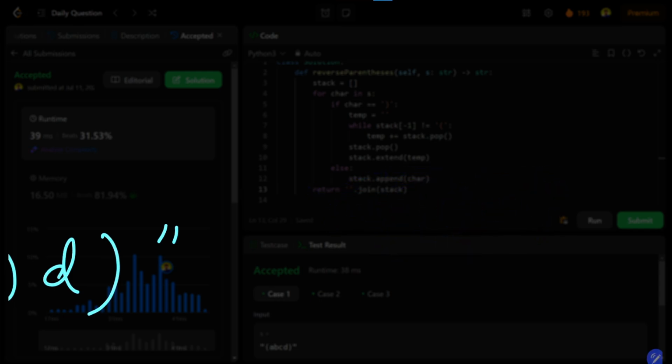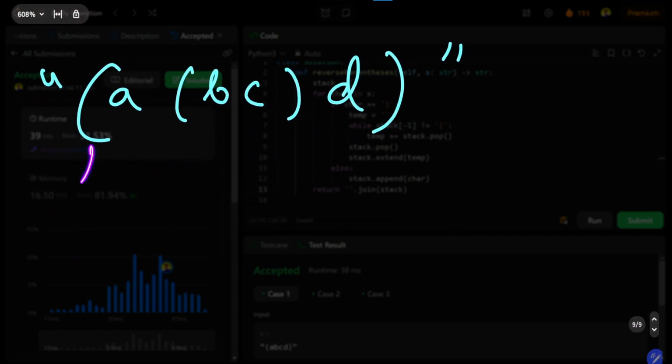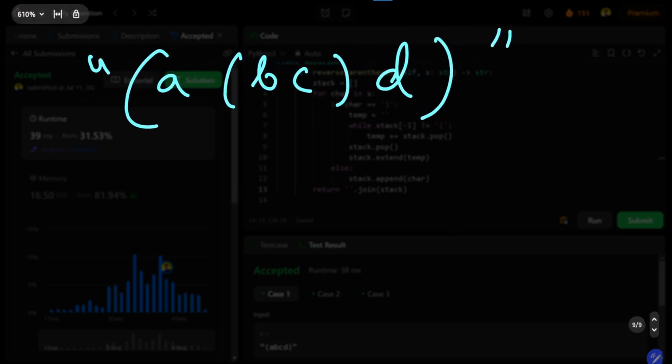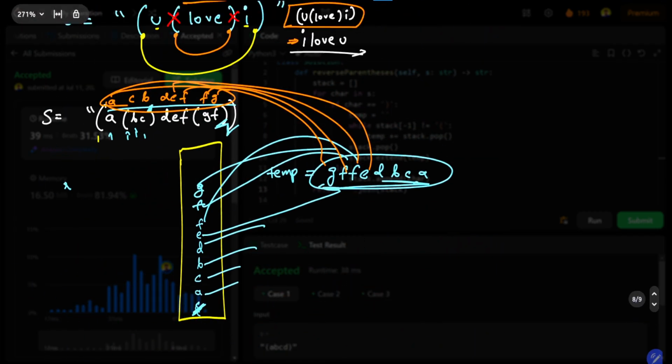So I cannot use some two pointer starting from left and right. Neither can I start from both in the front or both in the right. I just need to do some optimization over here. But if you look over here, I just need to have a proper mapping. This particular index is being mapped to this particular case. So we have seen the same in the stack approach over here.